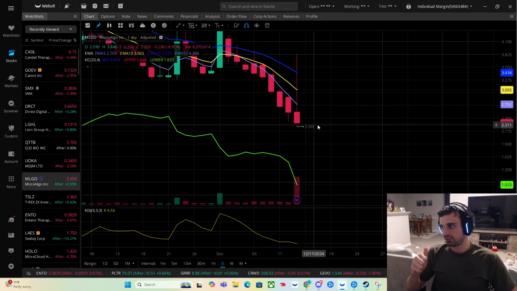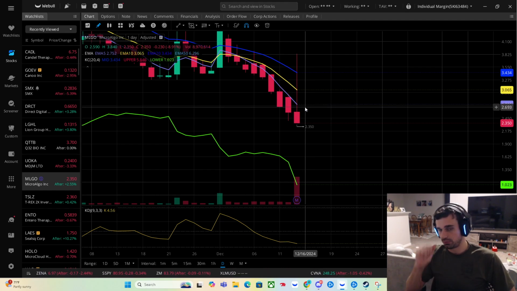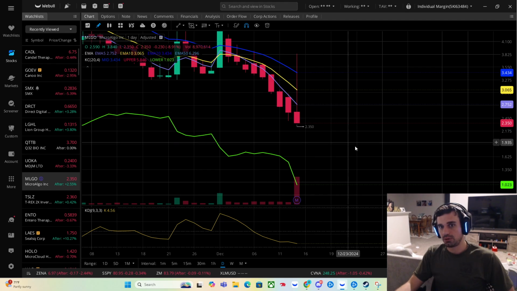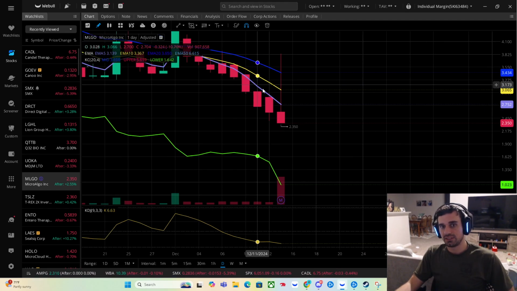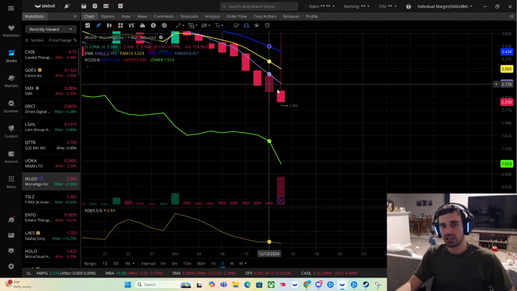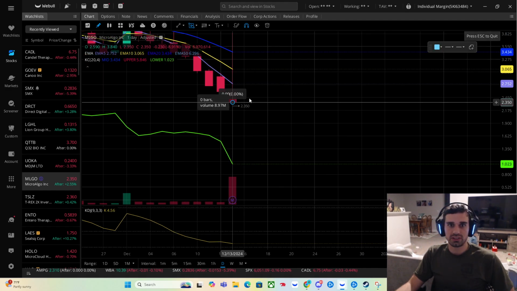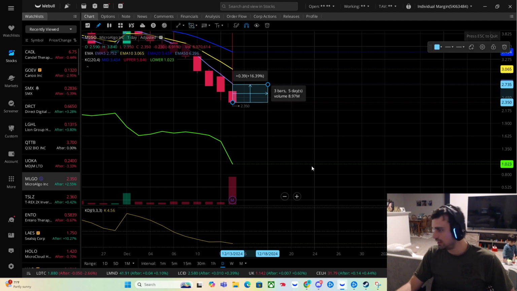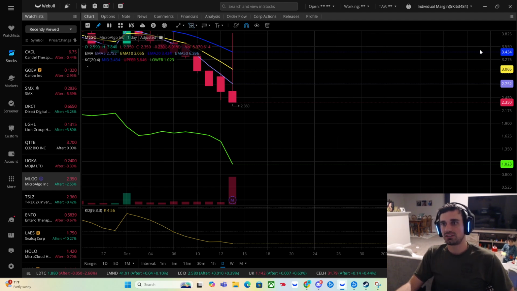So first things first, me personally, I'm going to give it 5 daily candles away from this EMA 5. If we don't touch this EMA 5 and we keep going down and down and down next week, then this is a solid buy area to look at. Okay, let's just say this hits the EMA 5 right off the bat. That's a 16% gain.